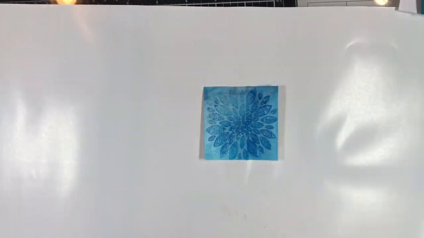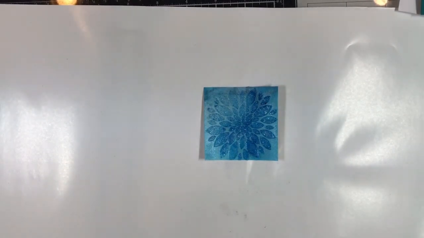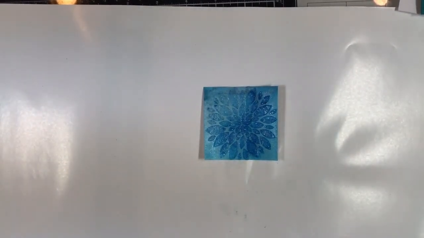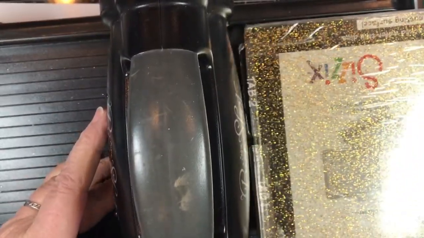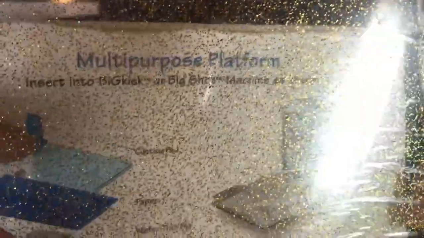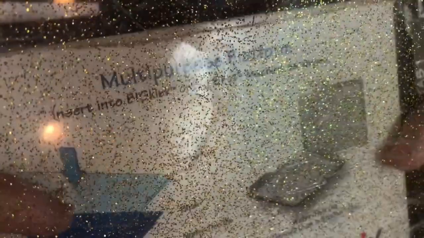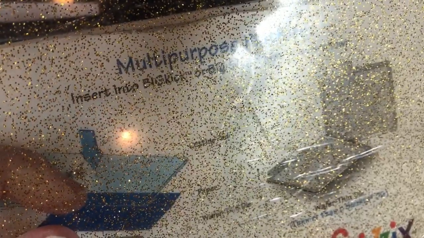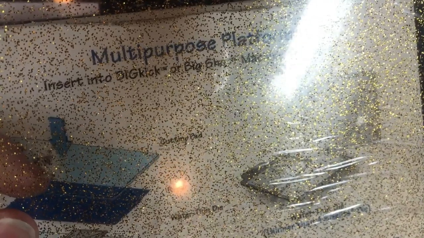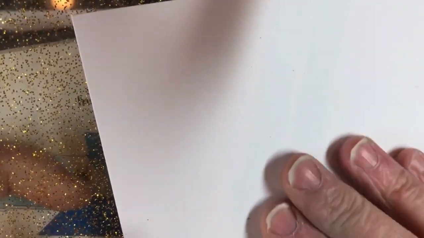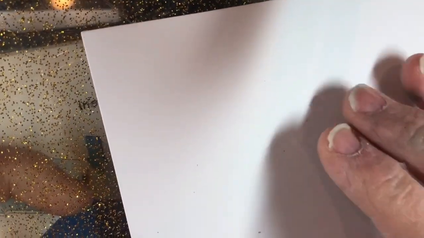So I'm going to show you first, using the Big Shot. A couple of things that I want to mention about the Big Shot is that when you use it, whatever you have on top has to be not cut in two. If you have cuts in yours, all you're going to do is take a thicker piece of paper, you're going to put it on top of your piece, and use that as part of your sandwich.